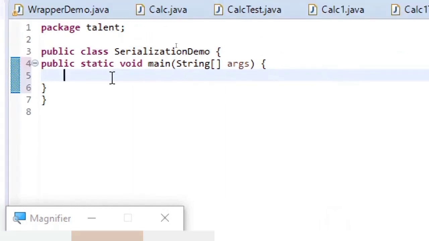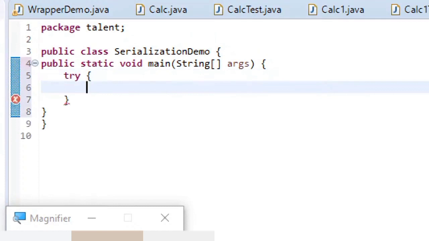In this we have to first create an object, then only we can flush it out, and later we can reconstruct it after flushing it. I have to pass ID and name, so let me give 1, and for name I'm giving my name, Krishna.